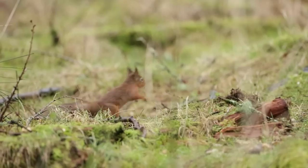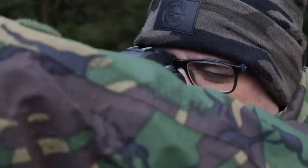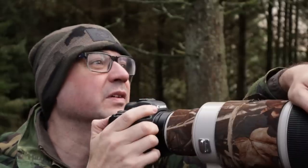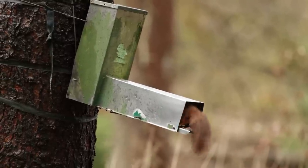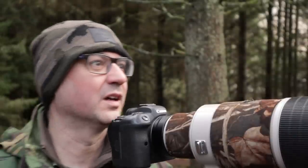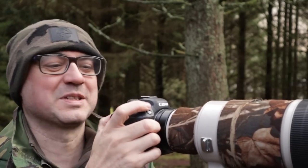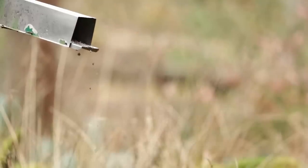Squirrel, there's one right there now, coming into the feeding station. There's a pheasant. Oh, yeah, he's on top of the feeder. Just gone in to get some food. That's good. Good sign. It just jumped out of the feeder. That was mental.